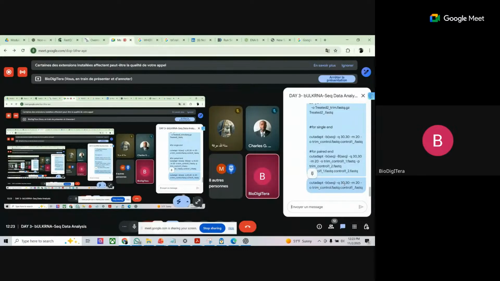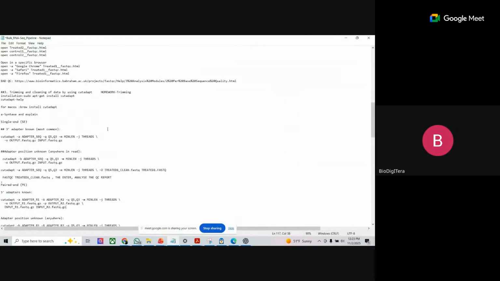Okay, when we use Q30, it's the Phred score. Okay, I see. Now, let me explain to you. I understand now. This Q, it was the Phred score. Guys, this is very important. This Q is the Phred score. I told you it is the score of each base. Here, when you say Q, it is the quality: Q30, Q20, Q25.